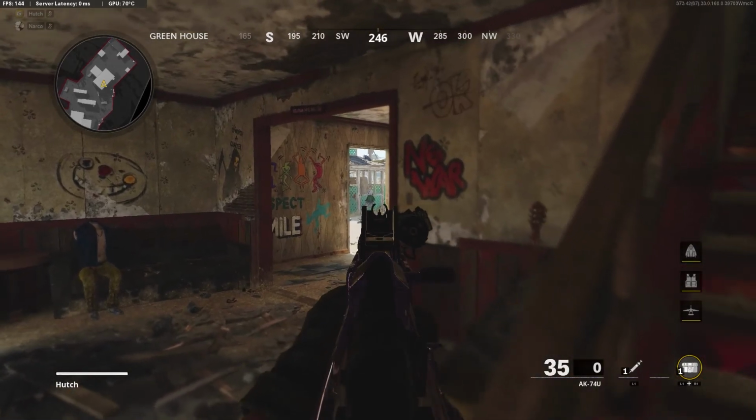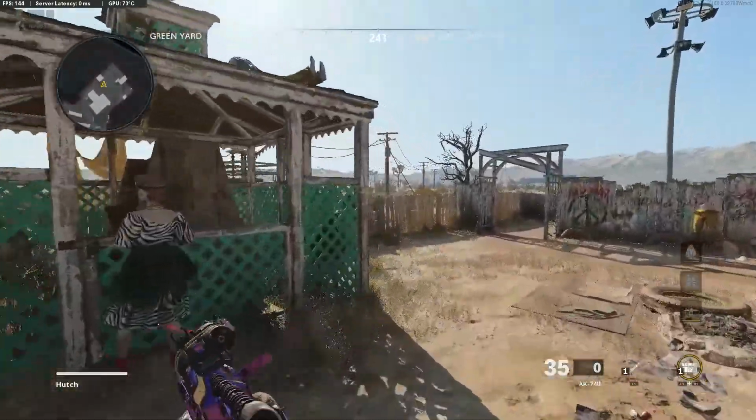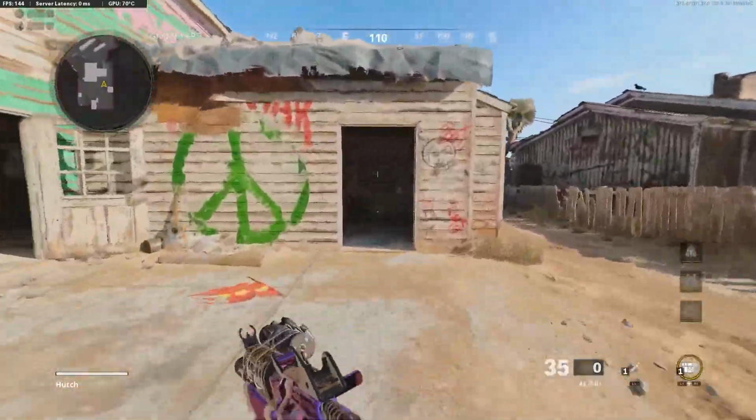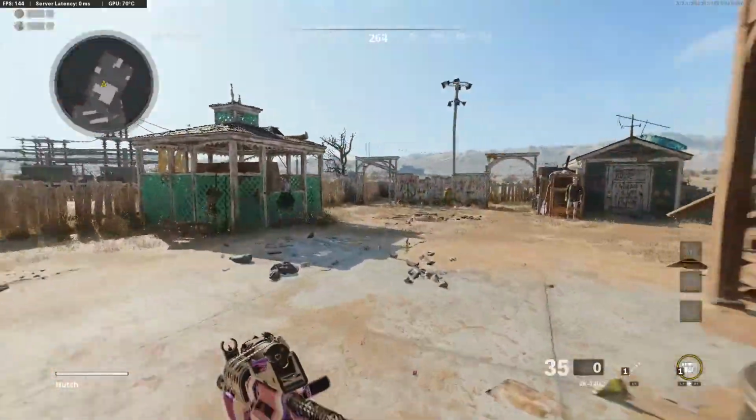trying to get a little free kill off someone who just spawned in, and they're trying to feast on the player that I just described. You know, they're looking down at the ground, maybe they're going to run through this door, or they're just going to blindly sprint into this building. You don't ever want to do that.